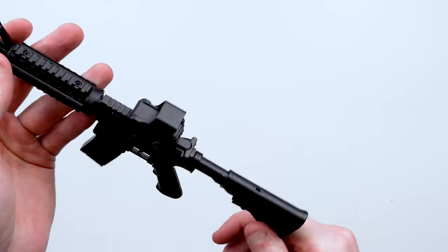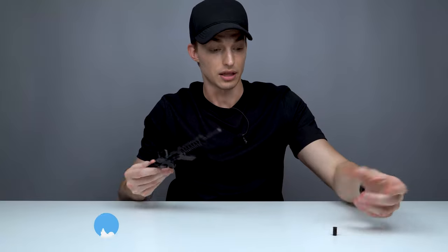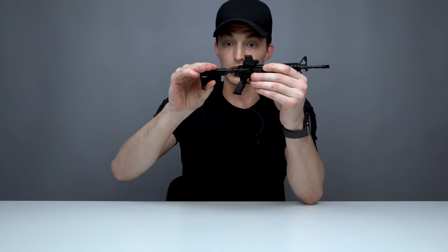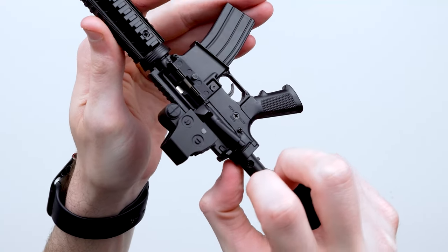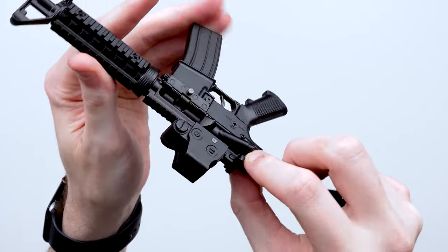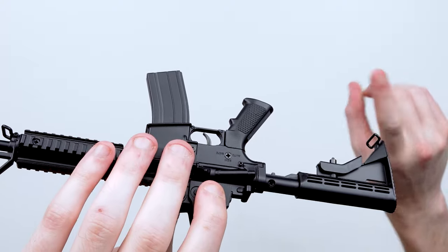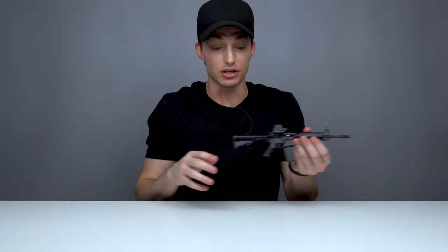This thing is only about nine to ten inches long. Every piece on this thing is removable, including the muzzle brake which you could replace with a silencer, the handguard, the ACOG sight, and the buttstock which is fully retractable — you can use it like a real buttstock. The release pops. Isn't that insane how detailed that is? There's also an option for slings so you can make it even more realistic. The main point of this video is I built this gun myself piece by piece, and I'm going to show you how to do it right now.